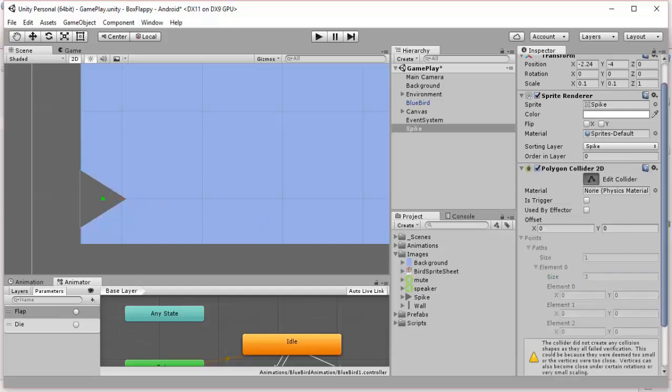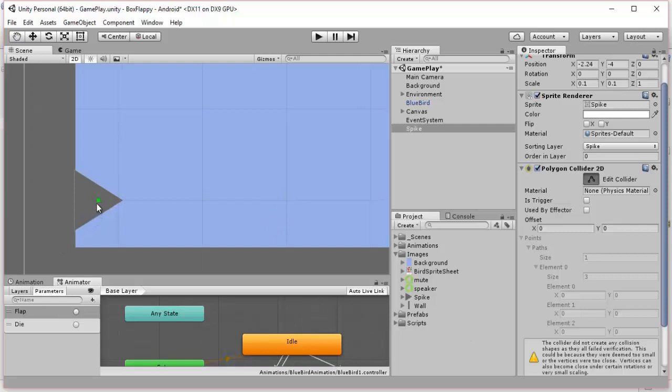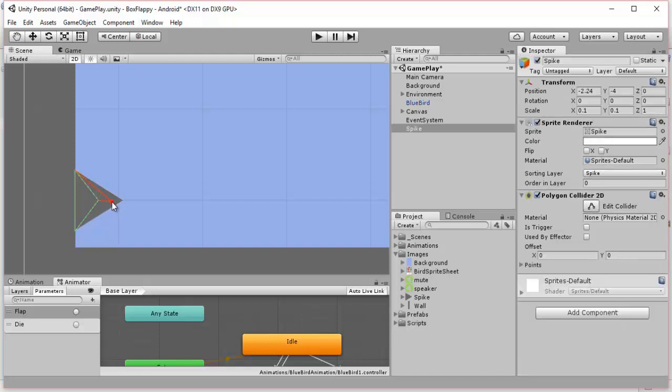Edit the collider and we will set the points now. Drag it to one corner, again drag it to this corner, hit Ctrl Z, again edit collider, take this point to this.